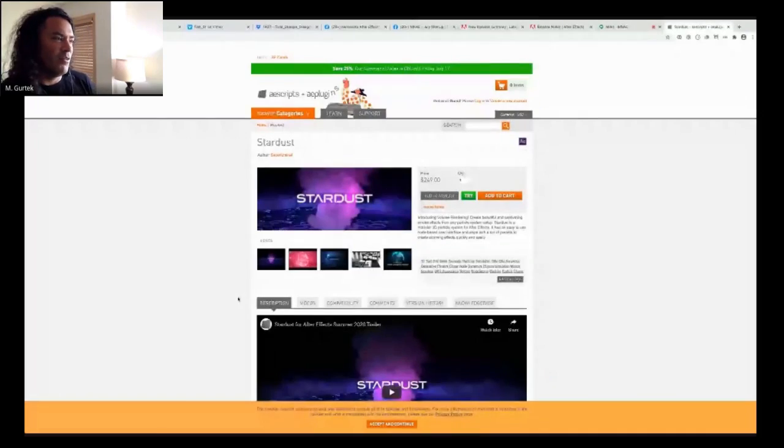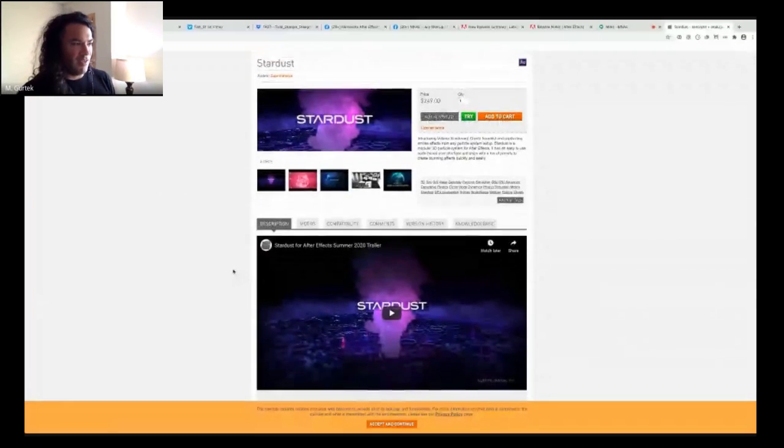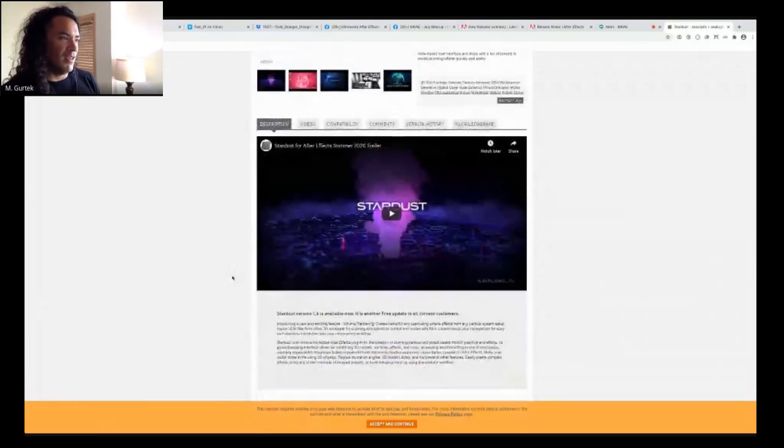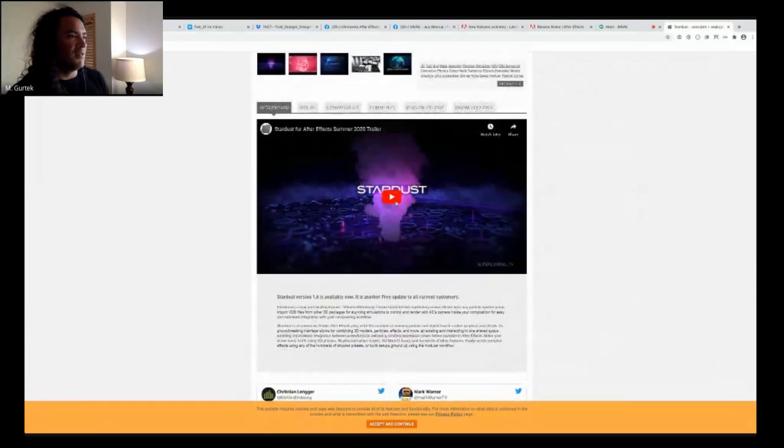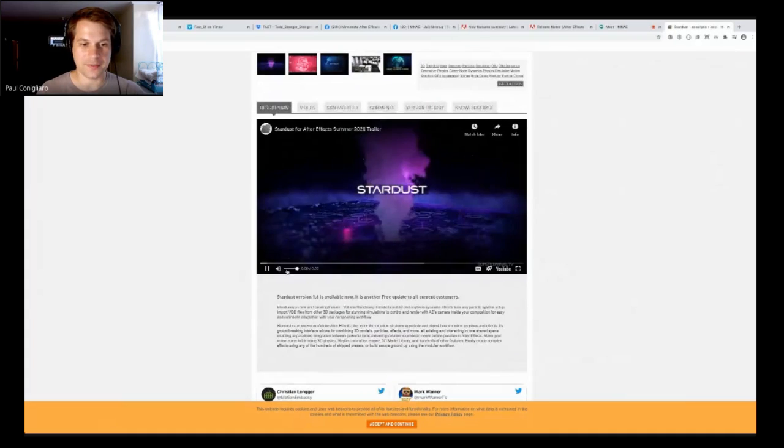I put it on my machine on Sunday, and I really didn't get to use it yet. But they added volume rendering, which, if you don't know what that is, you can take particles and convert them to 3D, which is pretty cool. And now they introduced like kind of this smoky effect you can do.